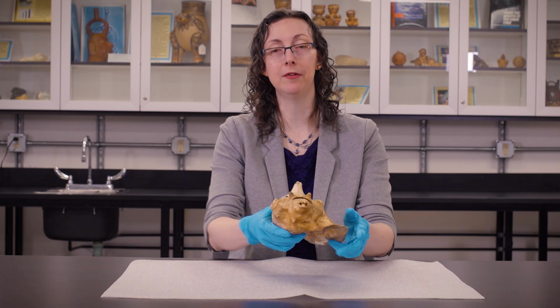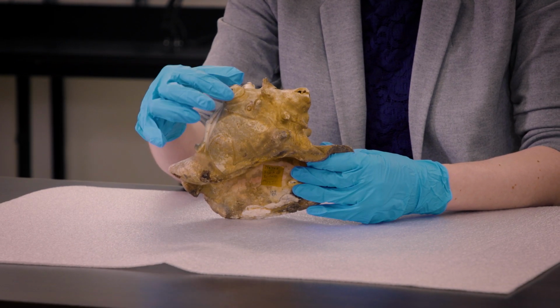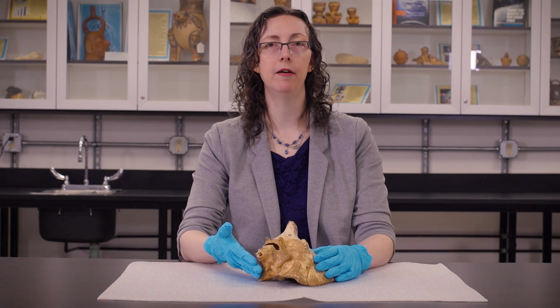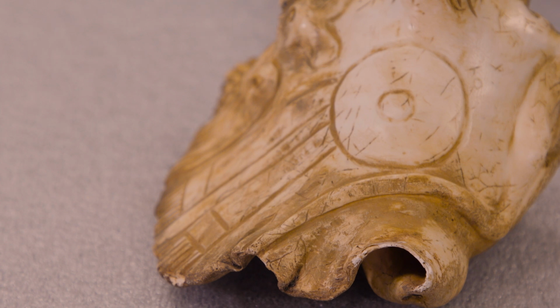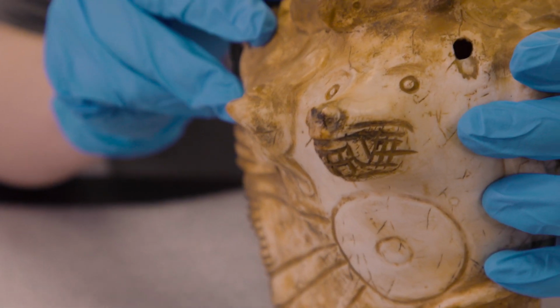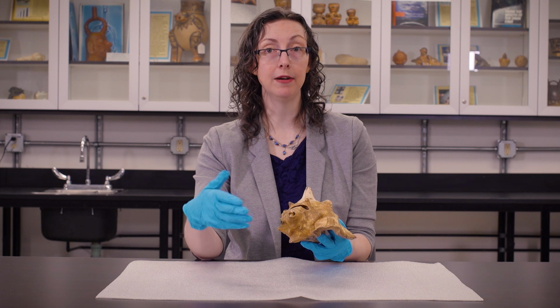Our next object is a conch shell trumpet. If I turn this around, you can actually see the stops where people could have covered with their fingers to produce different tones and different sounds. And this would have been more of a status object that would have been used by rulers, families of rulers, priests for some of the most important ceremonies. There's just all different designs that ancient people would carve into them that were symbolic for that group of people. This particular example has some canids, either domestic dogs or maybe coyotes or wolves.